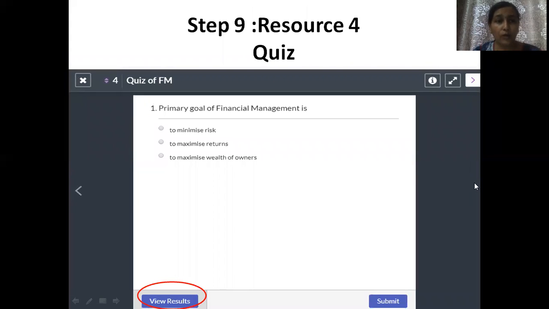Moving on, the last thing that I had done with my dashboard, while I was creating the unit, was trying to provide a quiz for my students. So this is the way the quiz has appeared. Now there is a button called view results. If the student clicks this, he would be able to see whether his answer was correct or not. So you can get immediate results as far as quizzes are concerned. And from the faculty side, you need to just ensure that this quiz is on your dashboard and free for assessments.